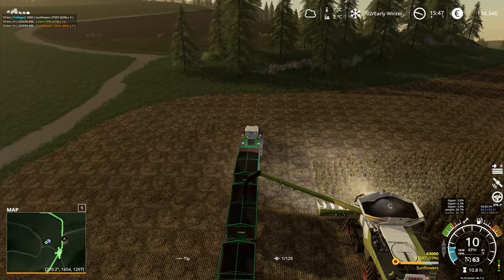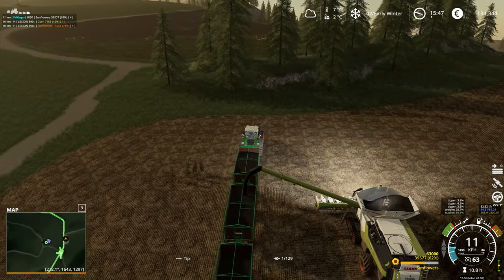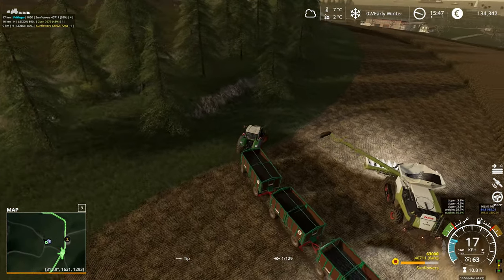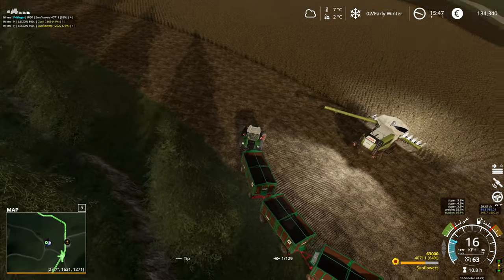There. Right. Working in a straight line, we should also be able to do this. Hopefully, you will just stop right there and let us empty out. Nope, it's not going to do that. It's not going to do that at all. It means that we've got to chase it around the field.